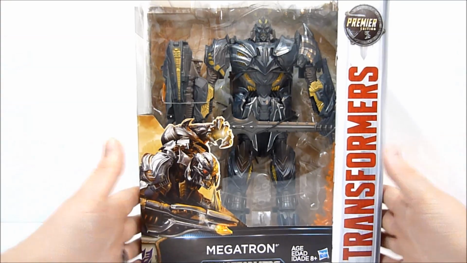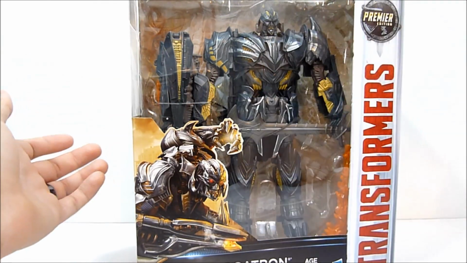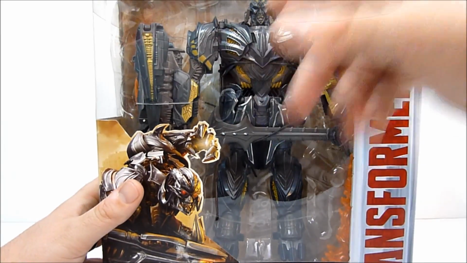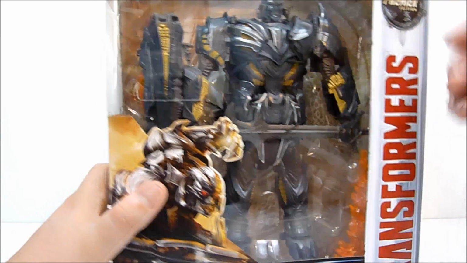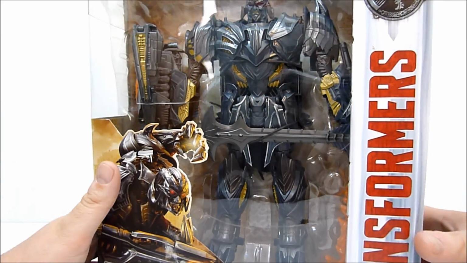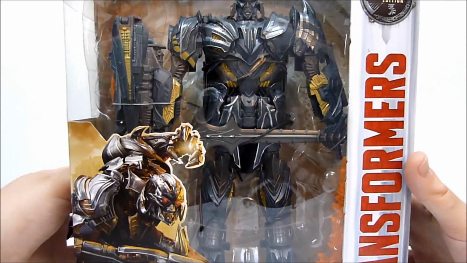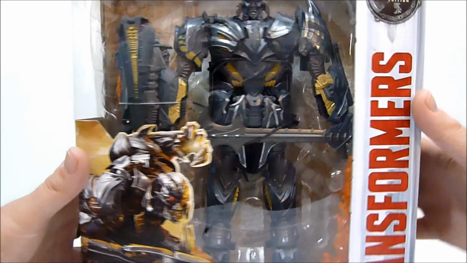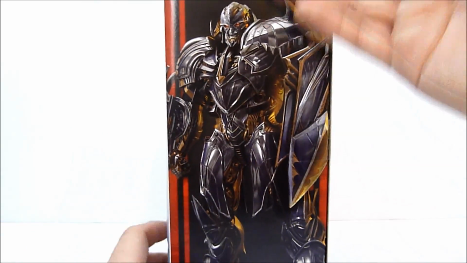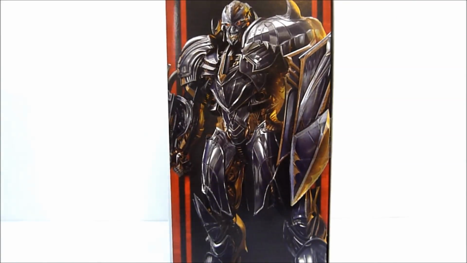So here it is, Leader Class Megatron. It is the Premier Edition, which means it has basically a wash of silver paint on it. This one does have the changeable face mask, which is good because this face looks really nothing like the movie Megatron, or even like the images that it shows here. He looks a little bit more, I don't know, lemon grabby, if I'm being honest. On the side here, you can see he is the Merciless Tyrant. Merciless Tyrant. There you go.